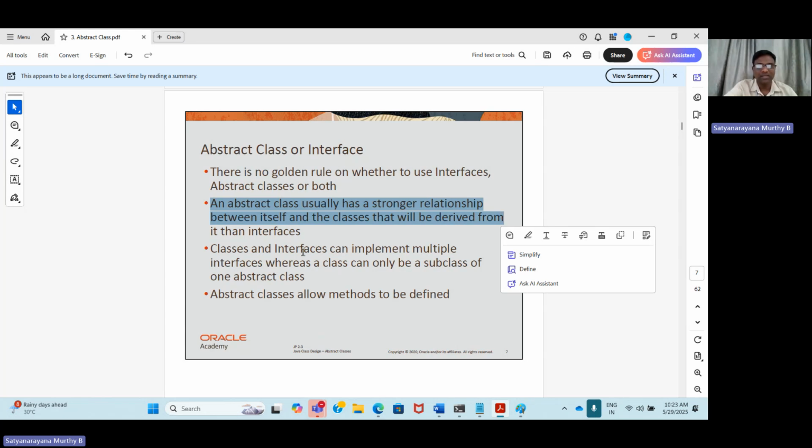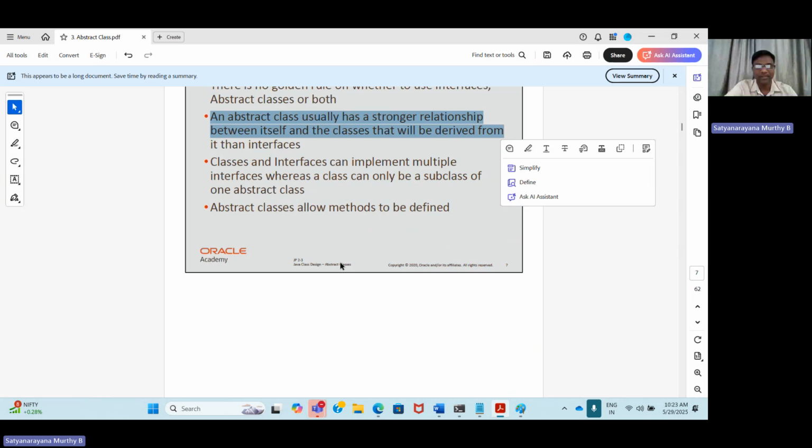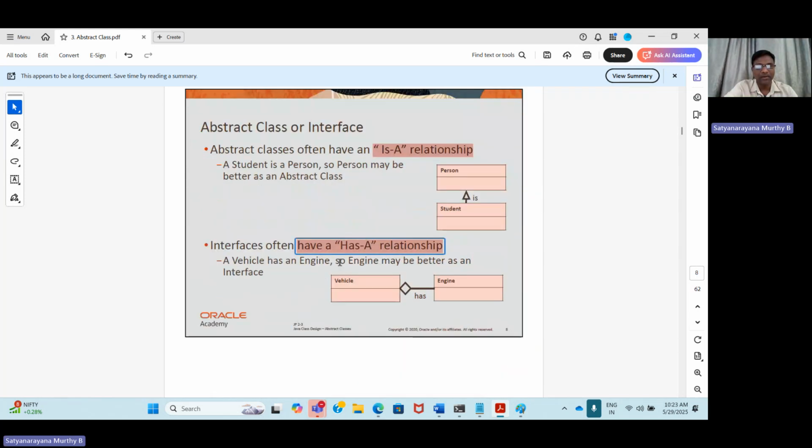Classes can implement multiple interfaces, whereas a class can only be a subclass of one abstract class. If you go for interfaces, a class can implement multiple interfaces, but a class can extend only one class. Abstract classes allow methods to be defined.